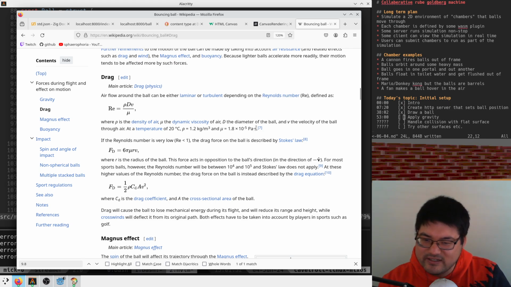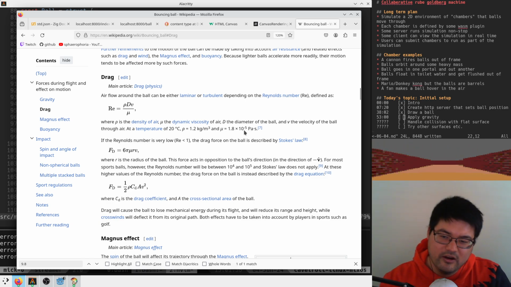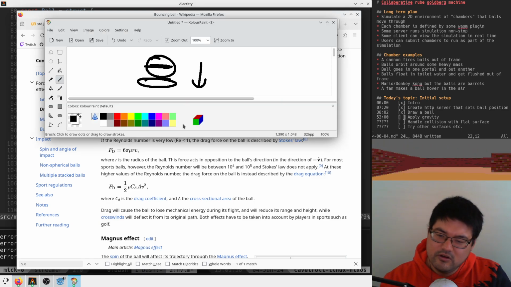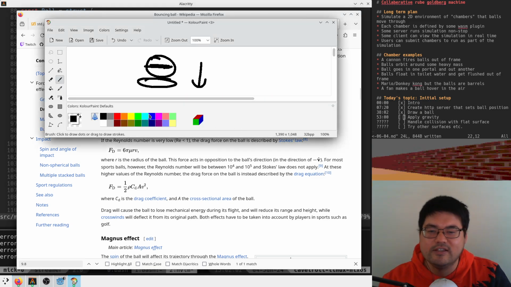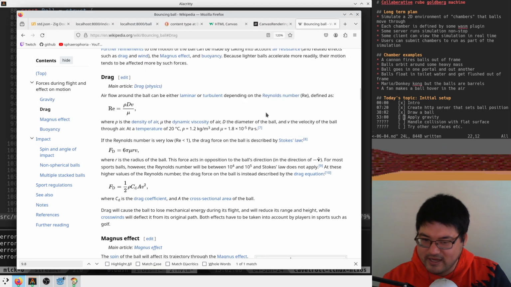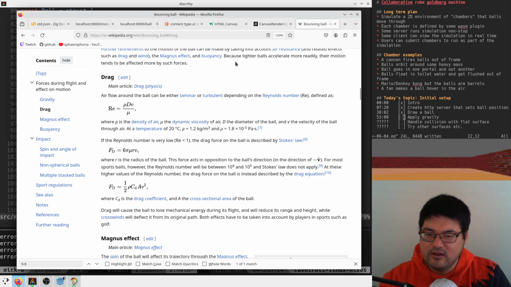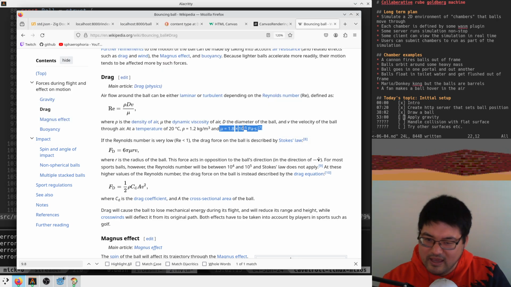Is S seconds? Yep, seconds. So they're saying air has some density of particles in it, and this is how much density we're hitting per time, I guess.